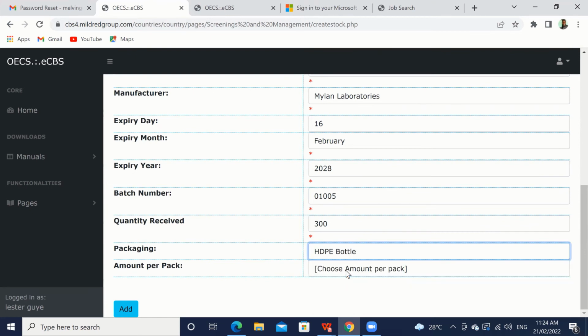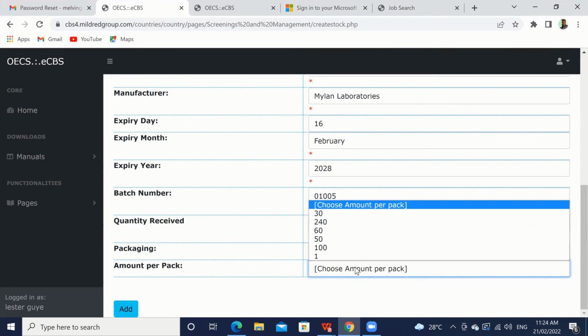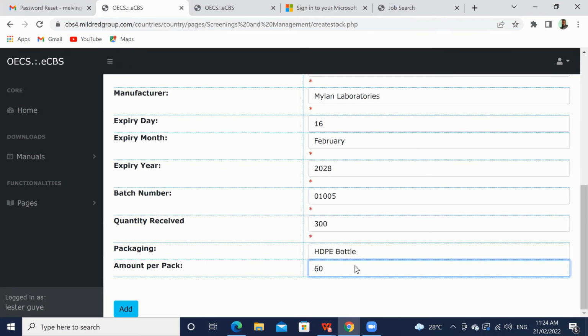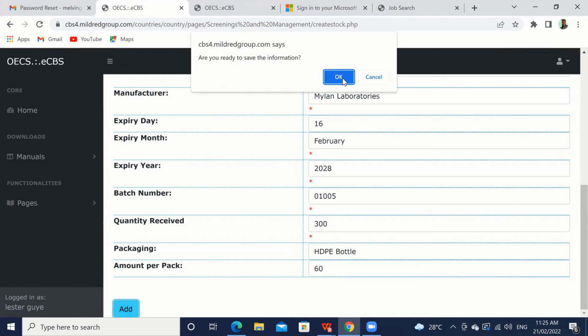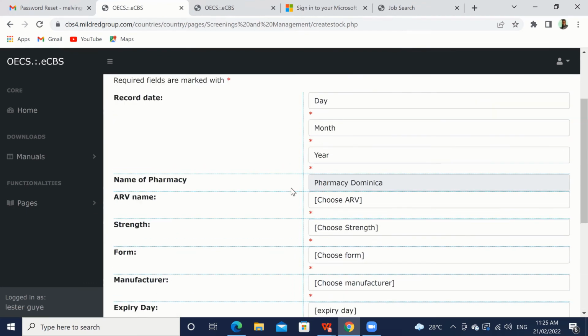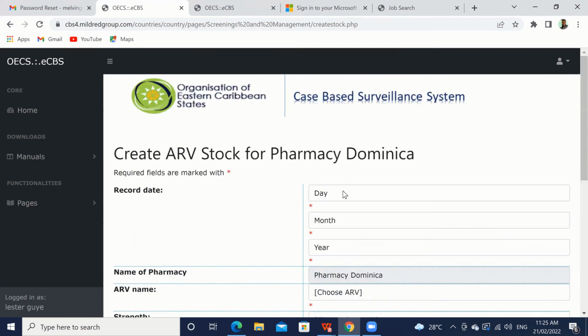And amounts in a pack, let's say 30 or 60. And then add. Put in the next stock. You're still on the page, so it's clear for you to put in the next. All right, so give me the next stock.